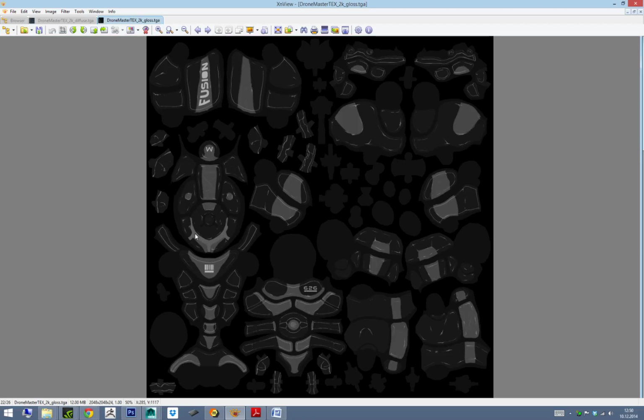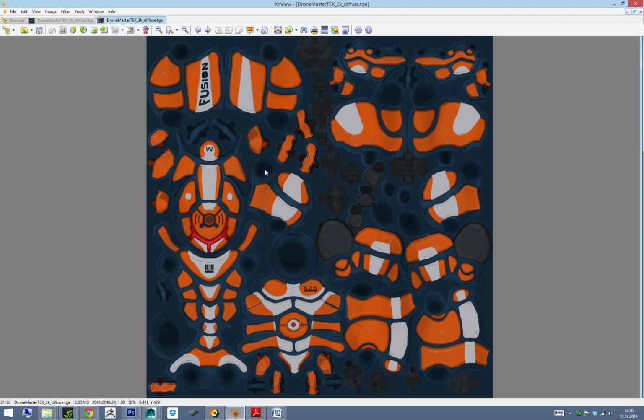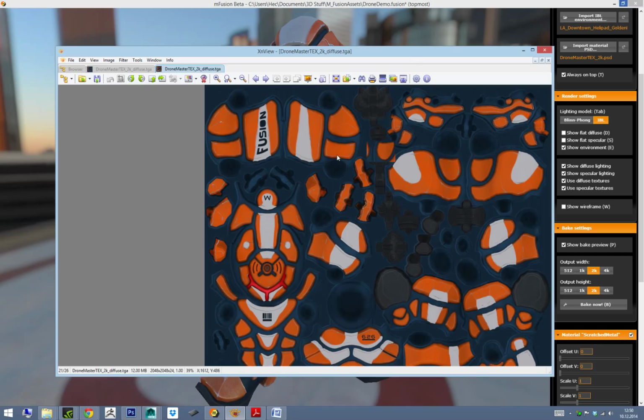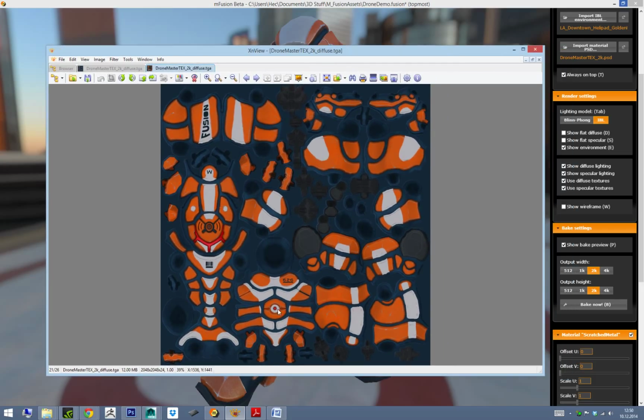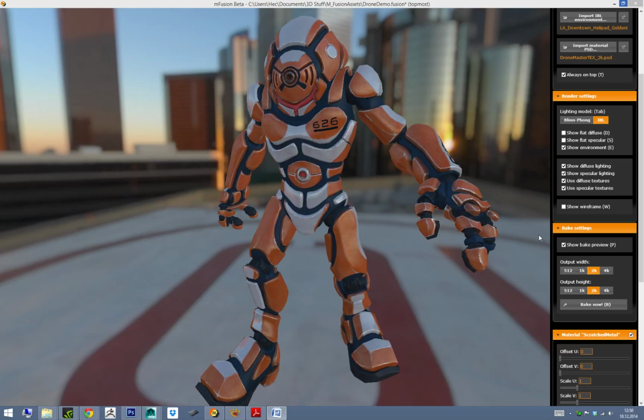Again, the gloss map, and the combined diffuse map with all of the decals and everything right there. So this is a big time saver for when you need to make multiple versions of the asset. You need to have different spec maps on it. You need to have all these different shaders and different looks on them.